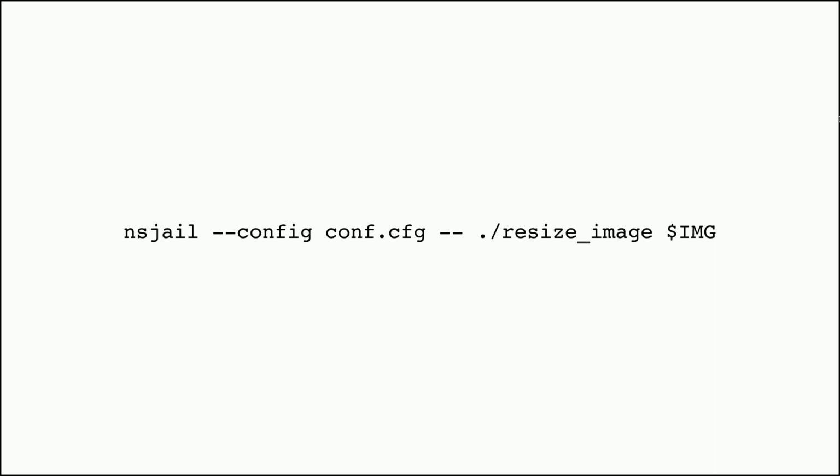You might imagine we've rewritten our code here. So instead of calling a resize image function, we instead write some command line like, hey, I'm going to call nsjail, which is a tool by Google that uses namespaces to do this jailing, with some isolation config, and say, hey, I want to resize this image. Please give me back the output.